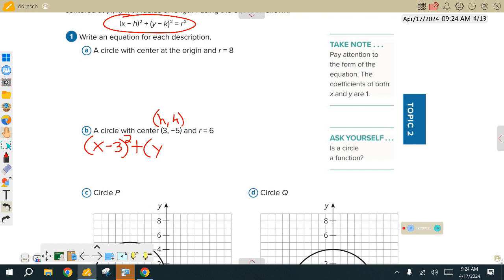Where have we seen that happen? At the beginning of the year. We saw that with the distance formula. Distance formulas merge in here. So with that, as Brianna said, y plus 5. And then don't forget, the biggest thing students then also forget is 6 squared. 6 squared is 36. That is representing the circle that is at the center of 3 negative 5 and then has a radius of 6.